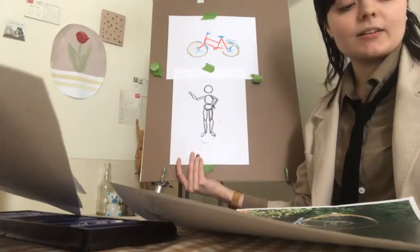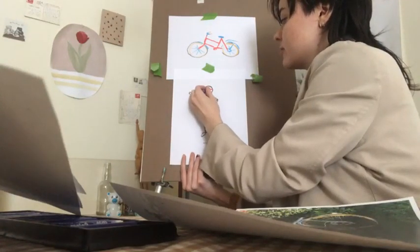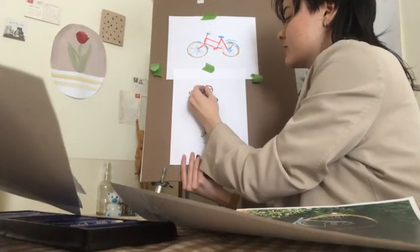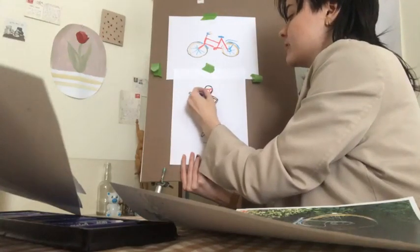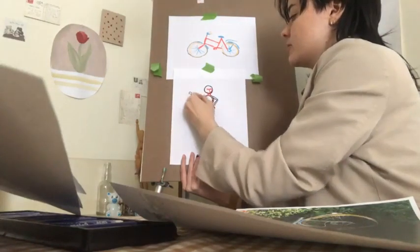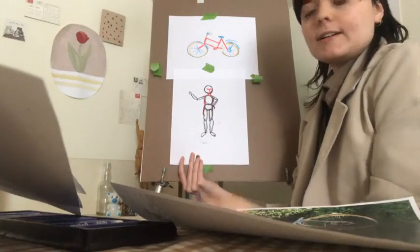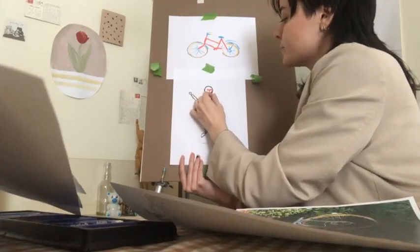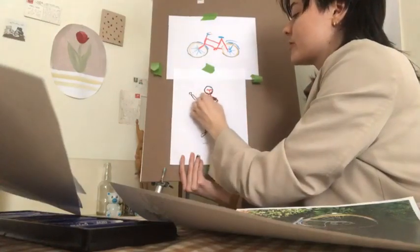And then going back in and doing details, this smudgy face, sure. Fill in the blanks with the neck and follow those forms until we have a real human. Use a little red shirt.